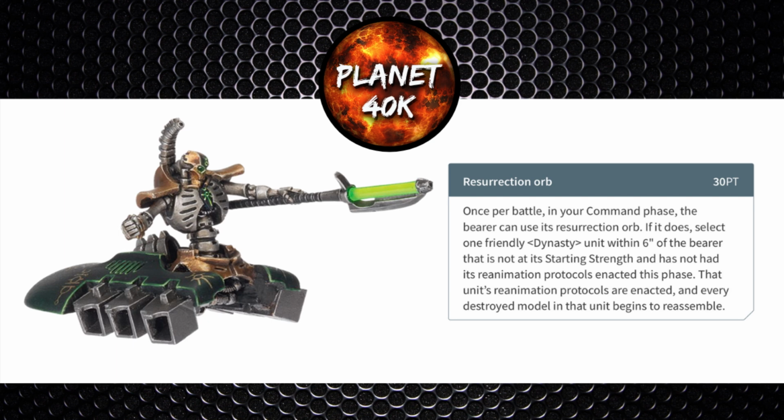So it can be aiding, say, Lich Guard perhaps, although they've got 2 wounds there, so it's a little bit more tricky. The obvious synergy here is other Destroyer Cult units such as the Skorpekh Destroyers, but they've got 3 wounds each, so reanimating them is pretty hard. It won't be as useful.